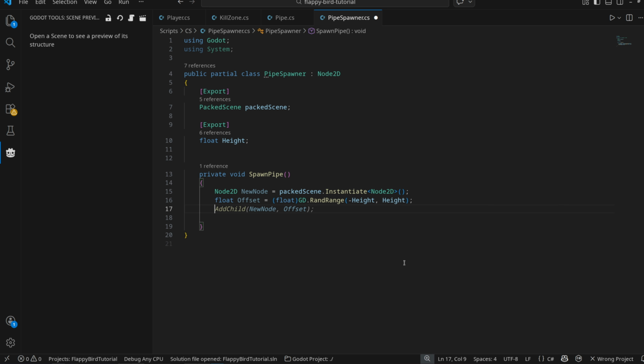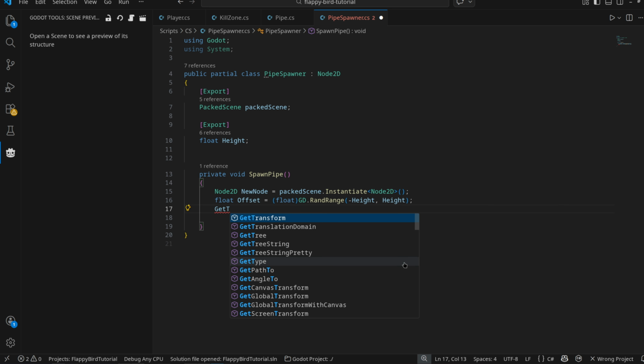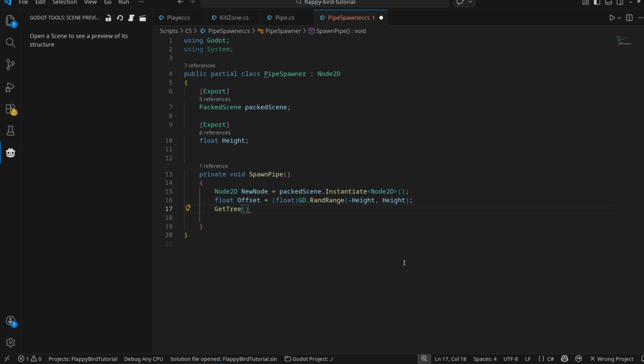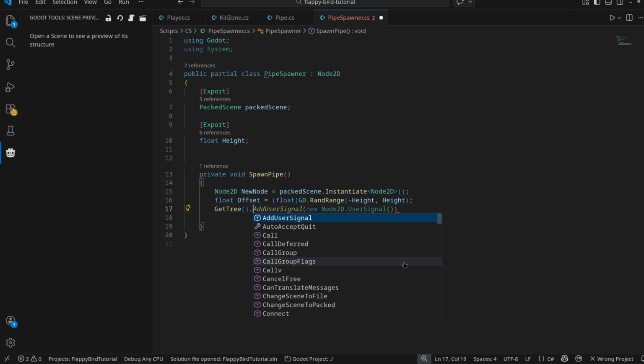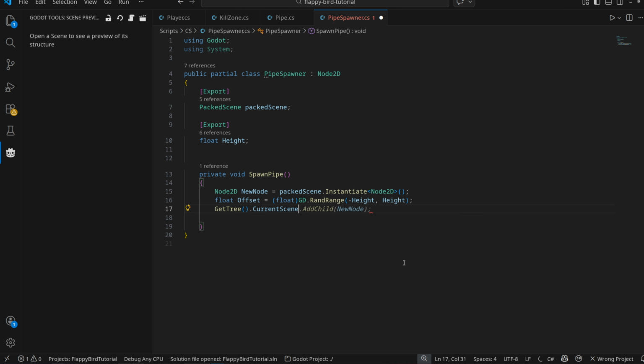But the way that we do that is we can just get the tree, which is the entire game tree, which more or less just gets you the very topmost node of the entire game running. So we can get that current scene from it, .current scene, .add child. And now it's going to add it to the root of our current scene instead of directly to our pipe spawner node.